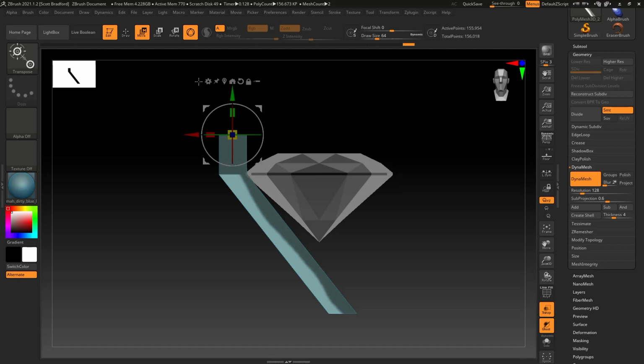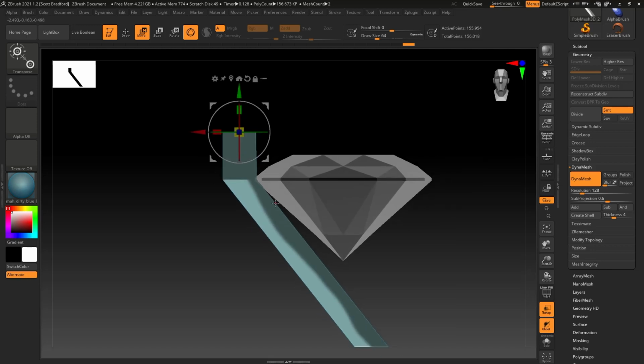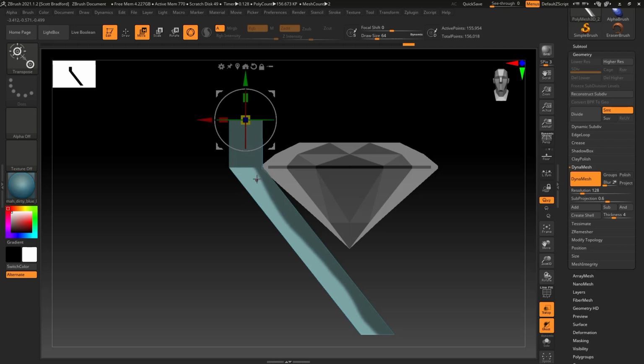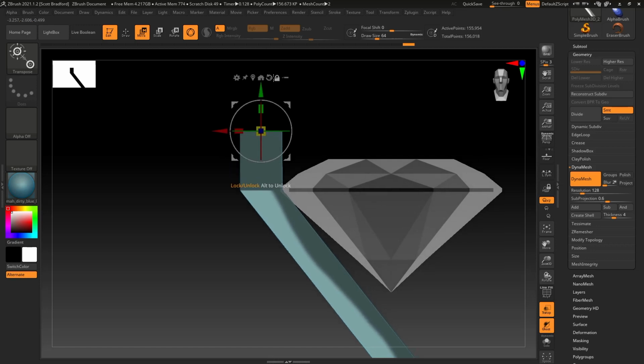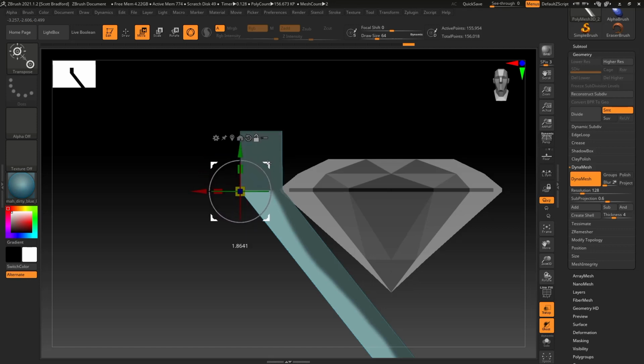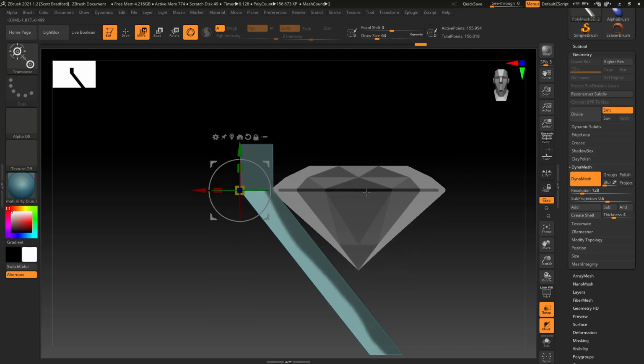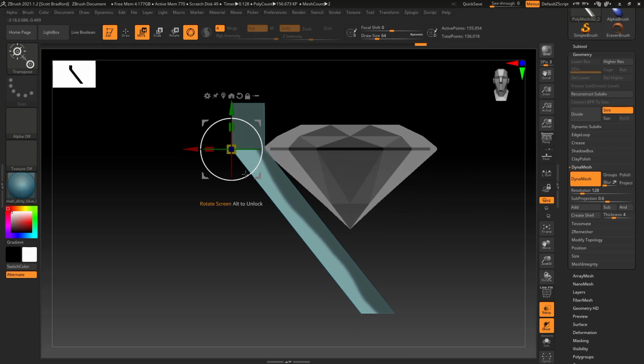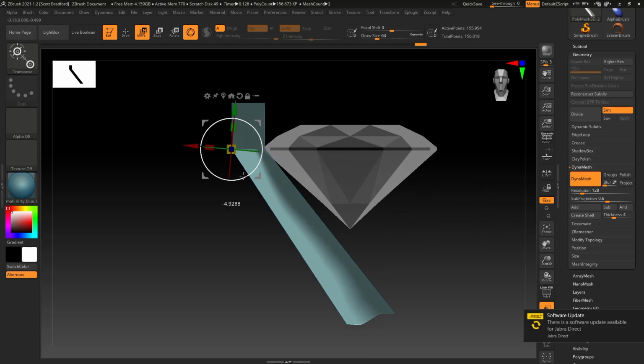and I'm going to go ahead and change the pivot point one more time, because right now this area is unmasked, so we need to bring this out. We're actually going to do that just by rotating the gizmo, as long as we have the gizmo in the right spot. So I'll show you what that looks like. On this corner bit here, I'm going to hold Alt to unlock, and then I'm going to put the center of the gizmo right on that outside corner. So now when we grab this outer circle and rotate, we actually bring this out a little bit.